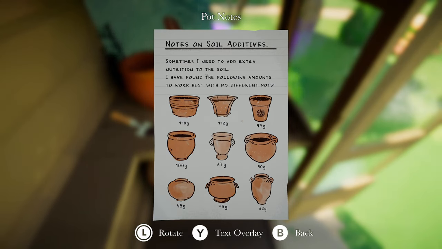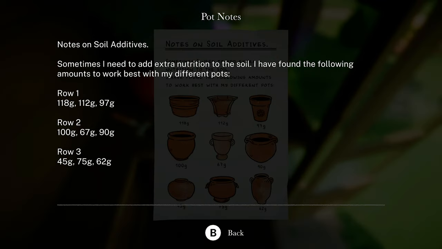Okay, we got notes on soil additives. Sometimes I need to add extra nutrition to the soil. I have found the following amounts to work best with my different pots. That's going to be important.